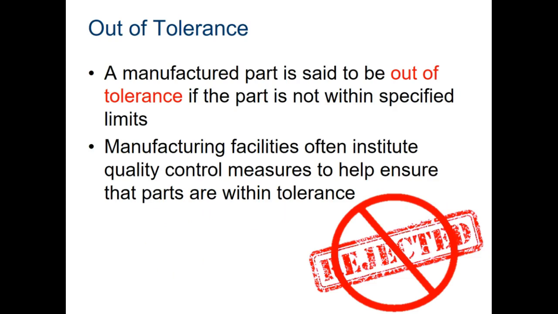Another thing to keep in mind is when you put a tolerance specification on a drawing, if you're manufacturing that part and it is not inside those tolerances, that dimension doesn't fit, even though you've made the whole part and it's only one measurement that's wrong, you throw the whole part away, or downgrade it or whatever, and get rid of that because it's out of spec and you can't use it. So this is why when you make that tolerance tighter and tighter, reducing that limit to a smaller and smaller number, it gets more and more expensive to make that part and more difficult to make that part.